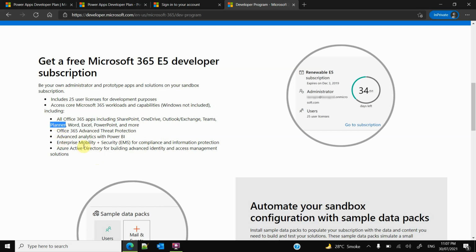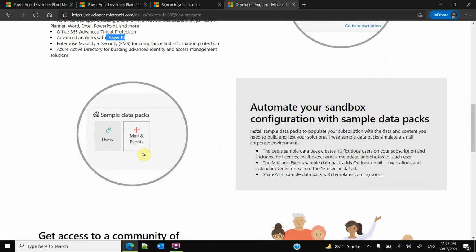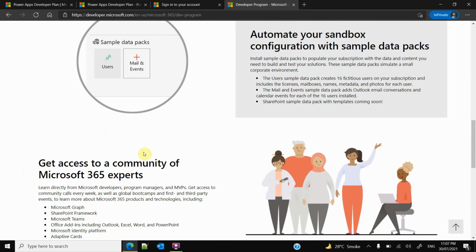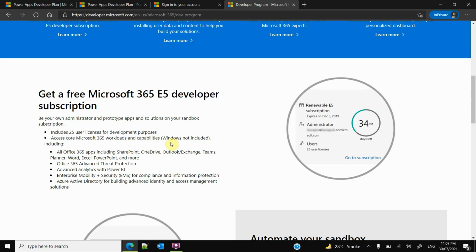And a Power BI free account is also given, but with limited features, of course, unlike the Pro or Premium editions. So you can assign that one. First of all, this E5 developer subscription.